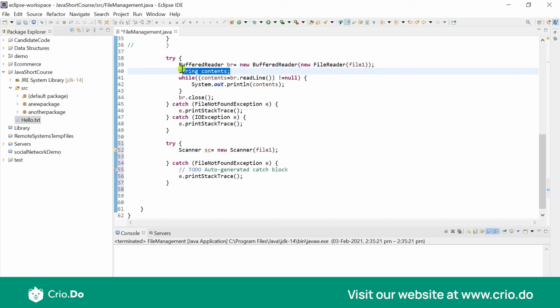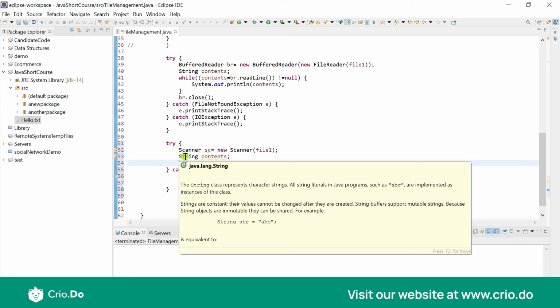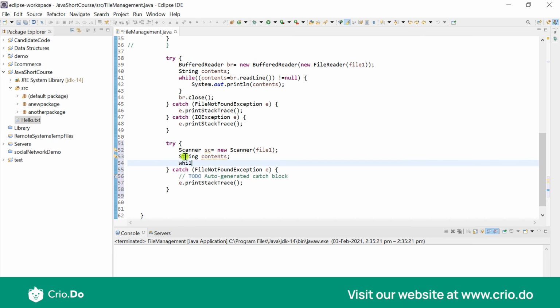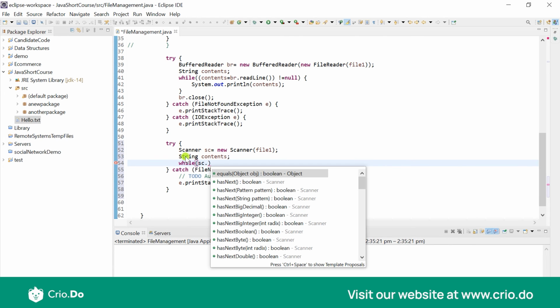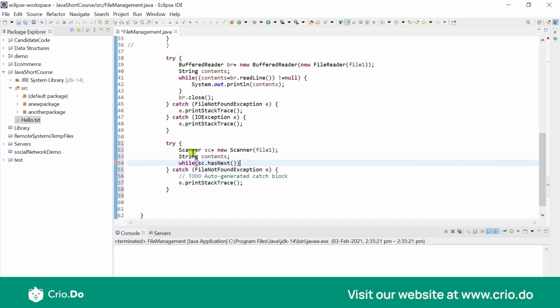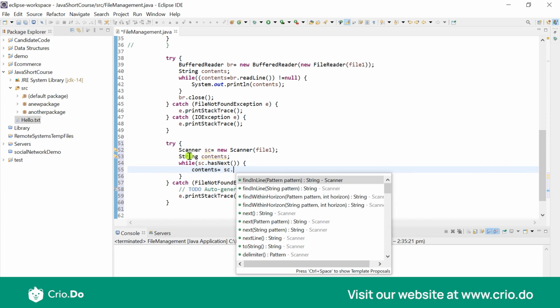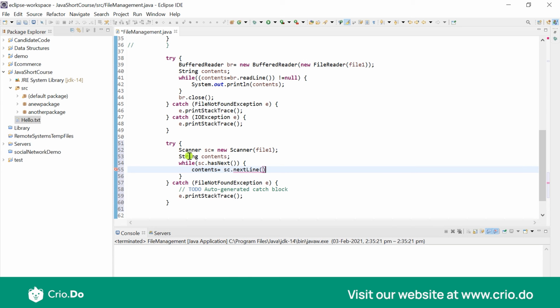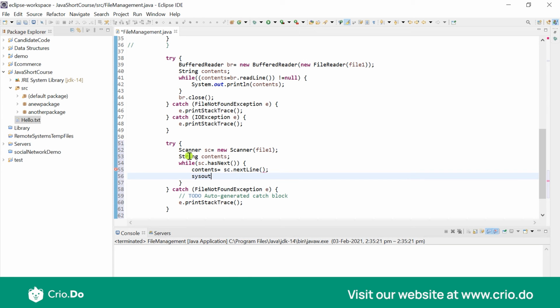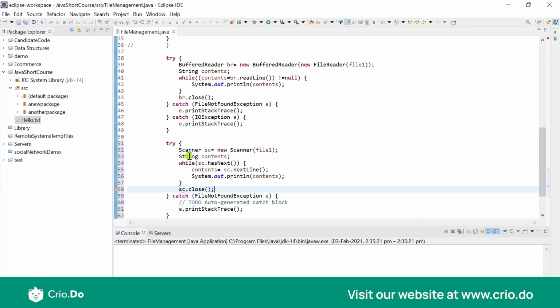So I would do that same thing, and I would do this entire same thing over here. Again, I would create the contents, and then I would use the while loop. In this scanner object, I would always check if it has something after it, and this is the syntax you are supposed to use with the scanner object. Now in my contents, I would write sc.nextLine, and this is going to give me the next line of the particular file. Then I would do a simple sysout of this content. And lastly, we have this sc object to close, so we'll just close this.